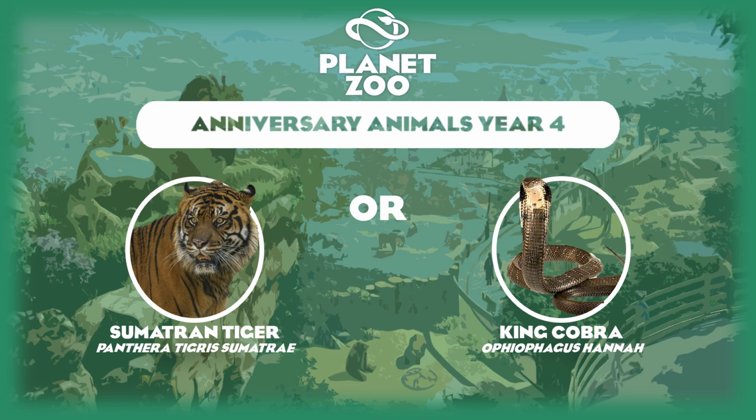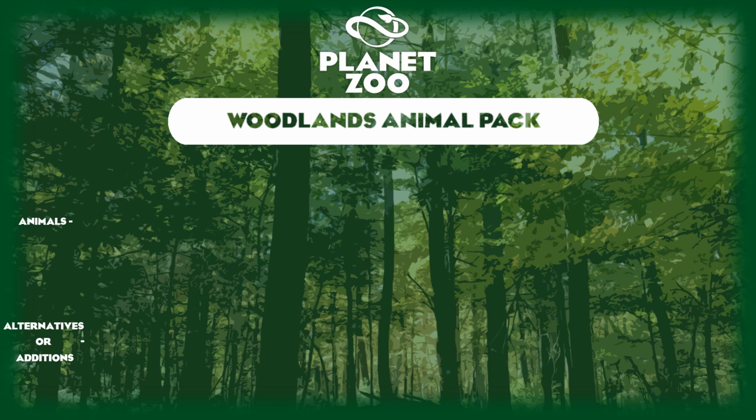But it is in the elapid family, and many members of that family. We do have another elapid in the game, the eastern brown snake, and the common death adder, actually, is an elapid too, even though it looks like a viper. But king cobra, surefire. But we could easily get both. Like, I would love it if we got both. That would be fantastic. Moving on, we have the Woodlands Animal Pack.